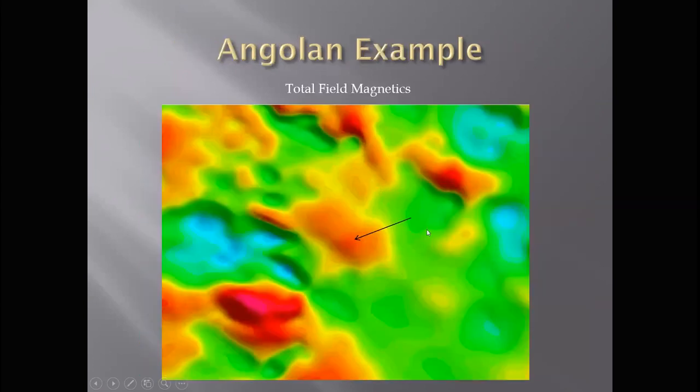There's an example in Angola where in the total field magnetics, we don't have a classic dipole. We just have this strange looking magnetic high. I would not normally go for that as a kimberlitic target. Same with these things here. We don't really have strong lows with them. Don't like it. And you get a lot of this, a lot of monopolar highs. We're not sure what they are. There's lots of dolerite in the area. There's lots of other muck.